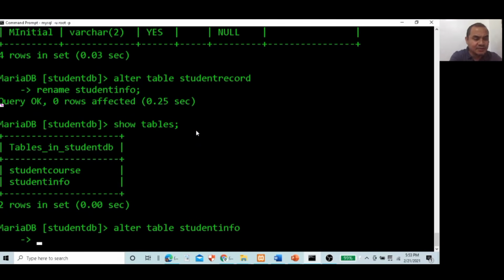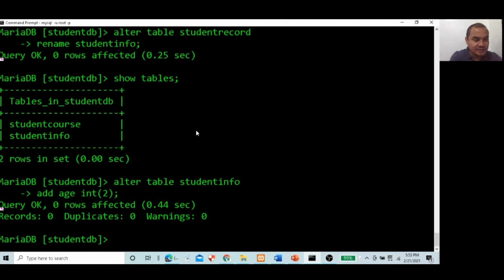So like for example, we would like to add age. Age is integer, correct? Then age would be having just 2 digits, and once done, press semicolon and enter. Okay, so that means the query is okay. We're able to add a new field.